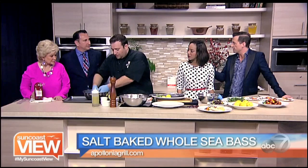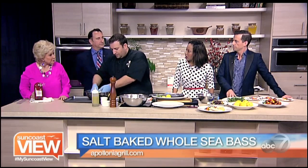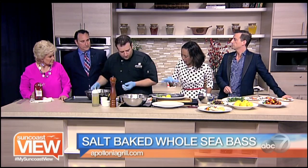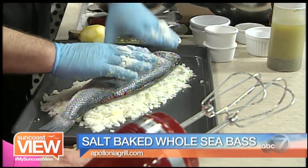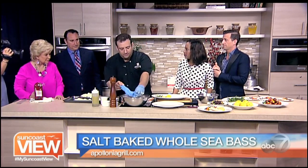This technique works with other fish as well — if you don't have sea bass, you can get snapper or any kind of fish. You want to keep it one to a pound and a half. The rule is for every pound of fish, about ten minutes in the oven. The fish needs to have its skin on, because smaller fish like one to one-and-a-half pound fish are difficult to fillet, so you want to cook it whole. We've got a baking sheet and we're just going to start making a little bed for the fish to lay on. Pack it tightly — if the salt is dry, you can add a little bit of water to get that consistency so it sticks. We'll put it in the oven and by the magic of TV, there's one already in there.